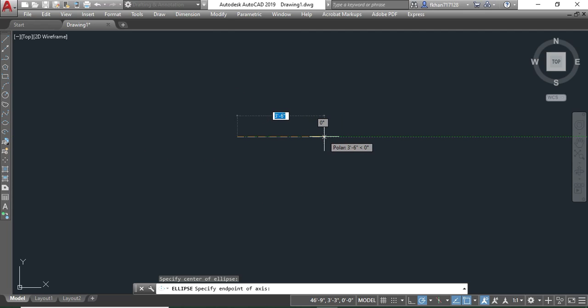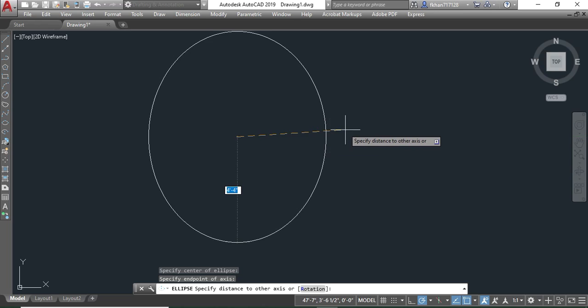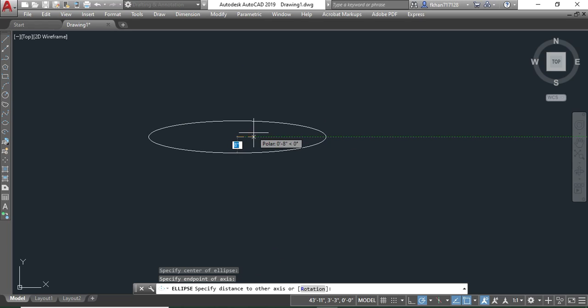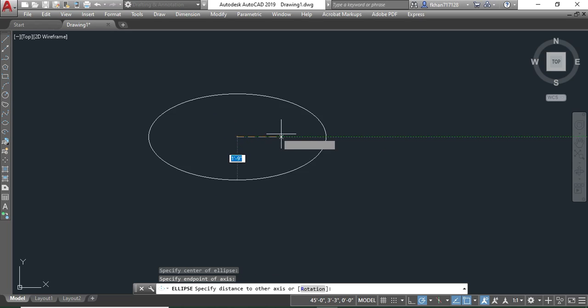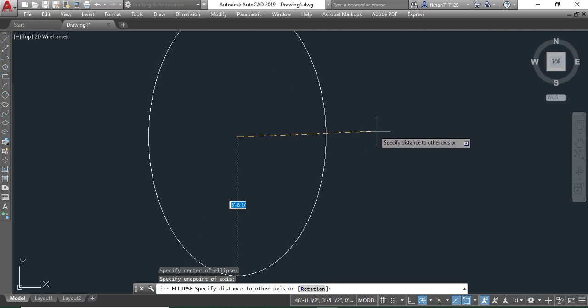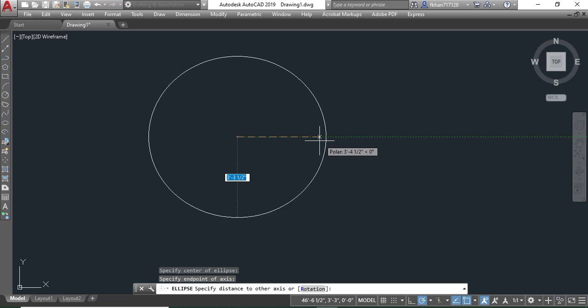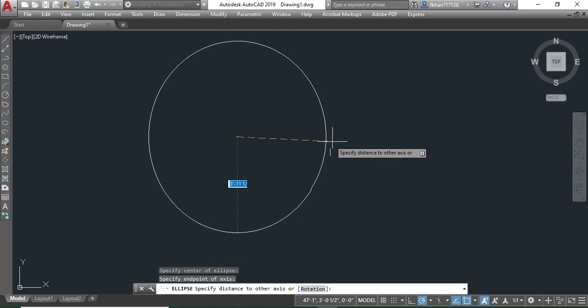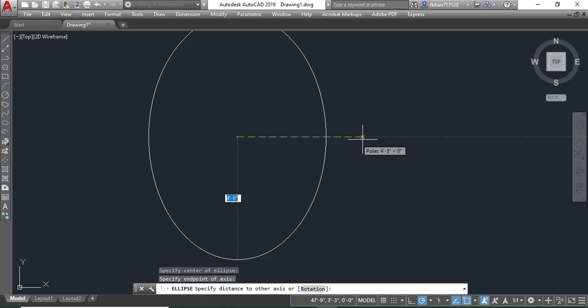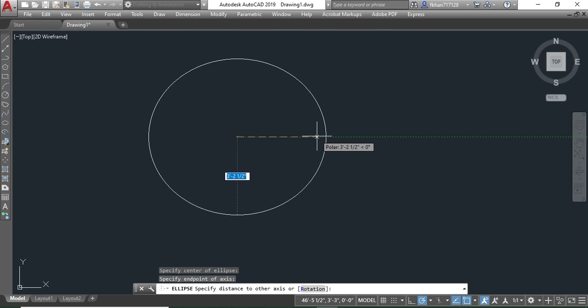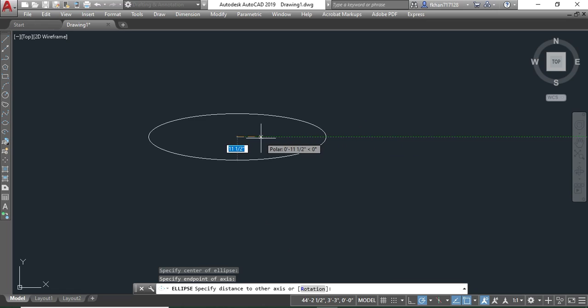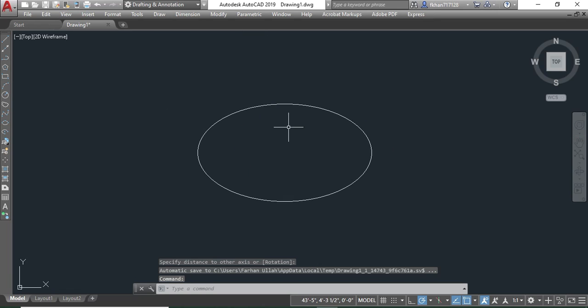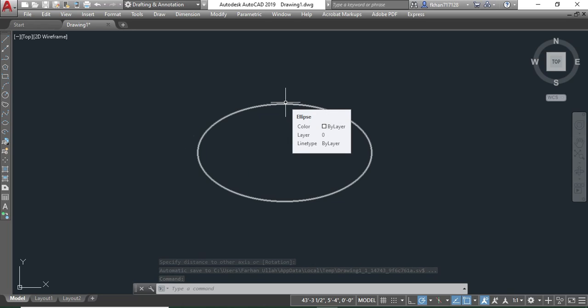So for example, I click here, so it will be my vertex of the ellipse. So click here and I will now adjust it by moving in or out. When I move out from the axis or vertex of the ellipse, it will draw the ellipse vertically, but when I move inside of the ellipse, it will draw it horizontally like this. You see, so it was the ellipse with center option.